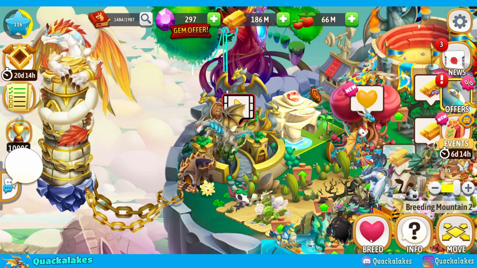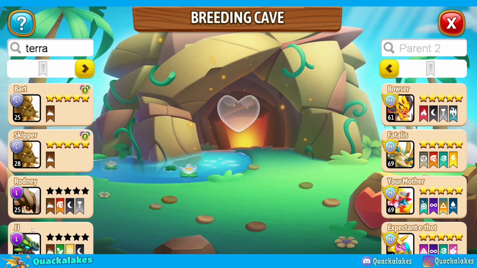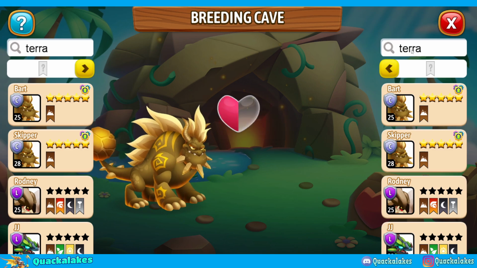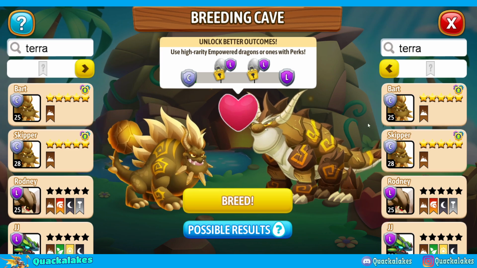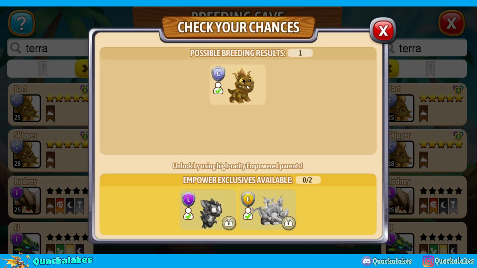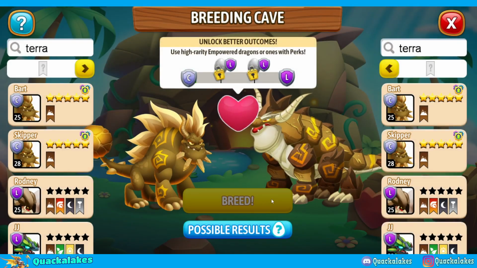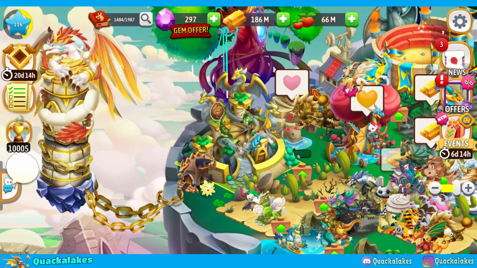But what you want to be breeding together during these breeding quests, as annoying as it's going to be, the majority of the time, is non-empowered Terra dragons. This is the classic Terra X Terra, and that can be a regular Terra or it can be double Terra, but as long as the only possible outcome is a Terra dragon, that is what you want. You click breed, you wait, and then you pop that egg into your hatchery.